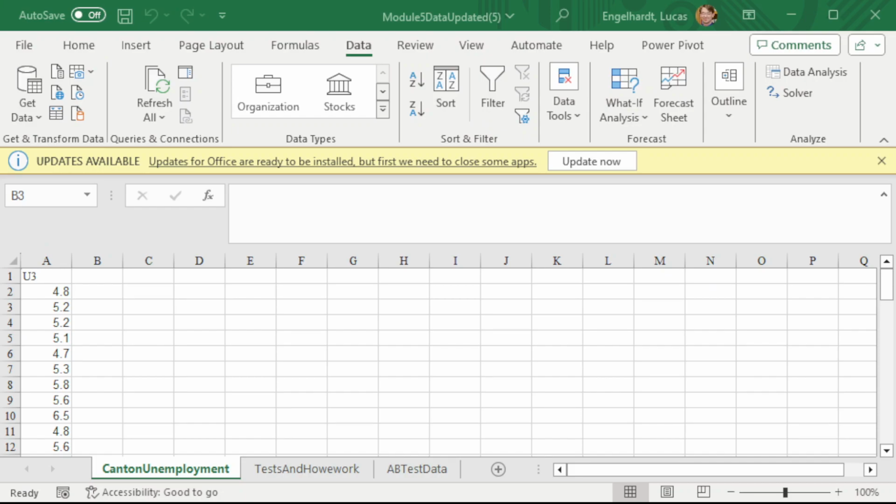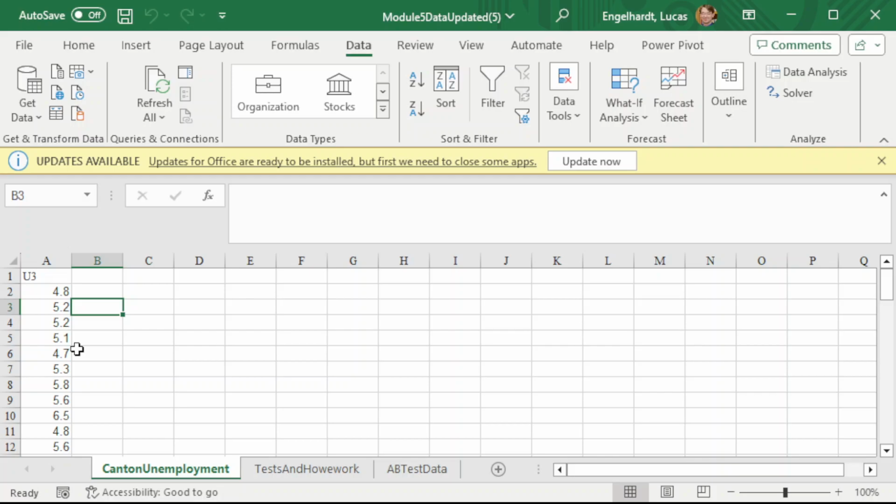All right, so first task. Let's get a hypothesis test for means. We're testing for a single sample, the mean versus a hypothesized value. So that's our goal here. What I have here is a selection of, it looks like, 25 months of data of unemployment rates for the Canton, Ohio area. What I'm going to test is the hypothesis that the mean unemployment rate in Canton is 5%. Since I'm using a sample here, I can't just calculate the average and see whether it's 5% or not. Instead, I have to use hypothesis testing techniques.